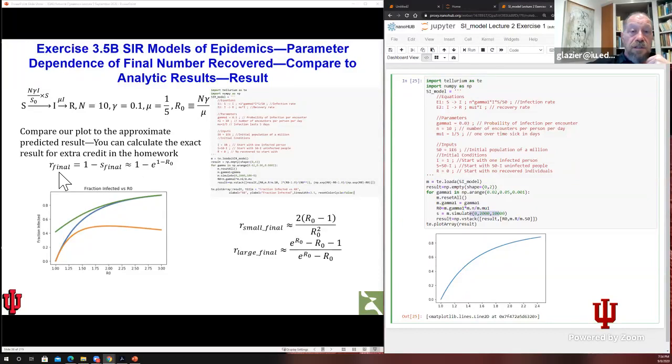If R is small here, we can approximate it like this. That's this orange curve. If R is large, we can approximate it with this green curve. In the middle, it's a little harder. For our estimated value for COVID of 6, we're all the way here on the right, and this green approximation is pretty good. I don't want to drag you through after 3 hours of class. I'm not going to drag you through the approximations today.